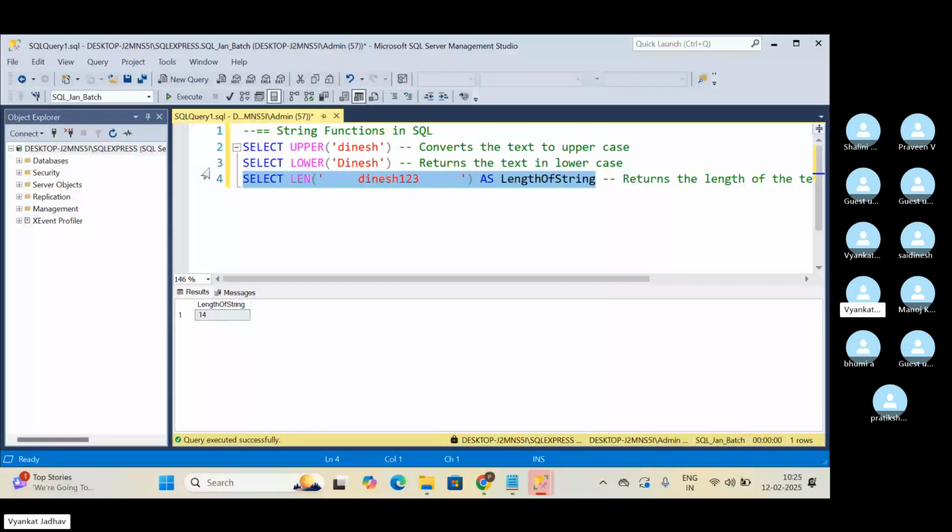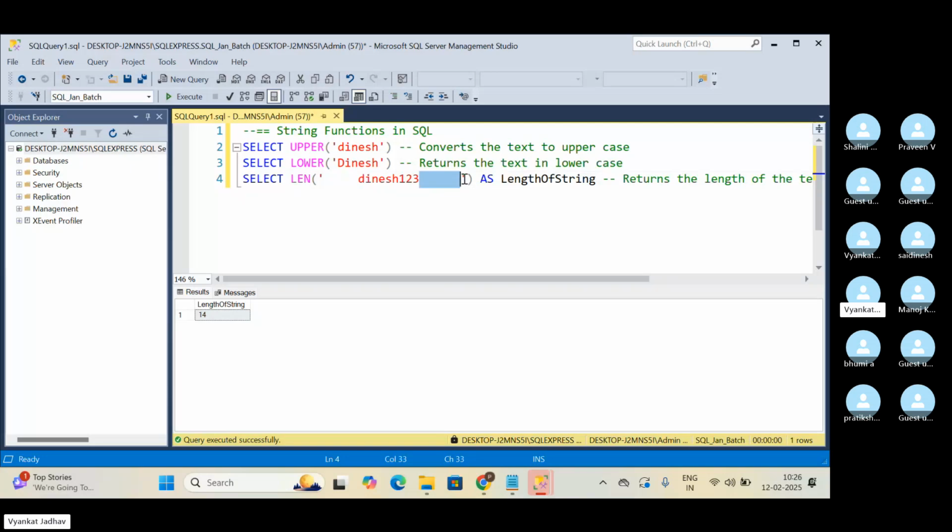Why? After the letters, whatever spaces we add, SQL will trim those spaces automatically. Because is this having any value here? No, it's not having any value. Here also you can see there is no value, but as we are adding them at the start of the letters, it has to count from the start. But at the end, SQL will automatically trim the spaces.